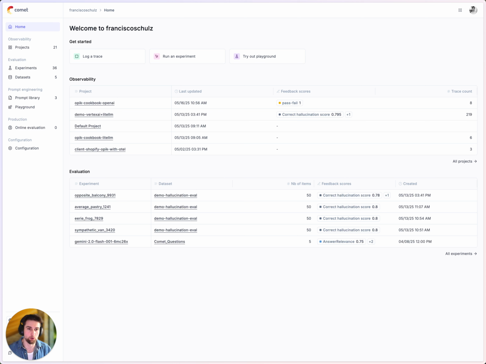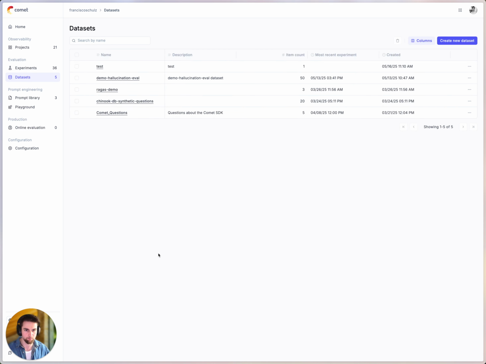Opik's evaluation framework helps you systematically assess LLM performance through three key components. Number one are datasets that we can see here on the left in our UI. Then there are metrics and feedback scores. A couple of these we've already shown before.